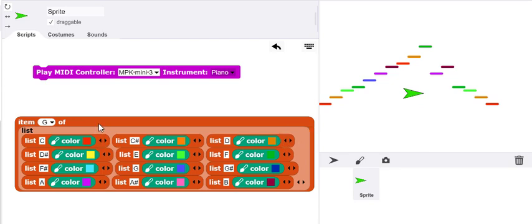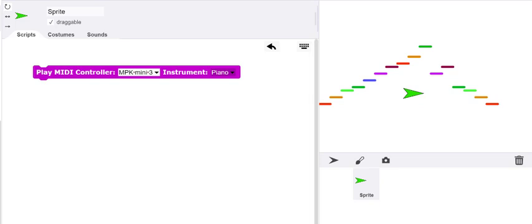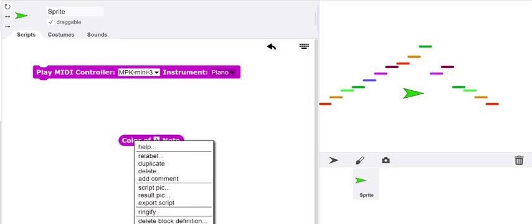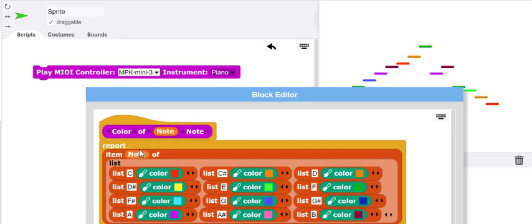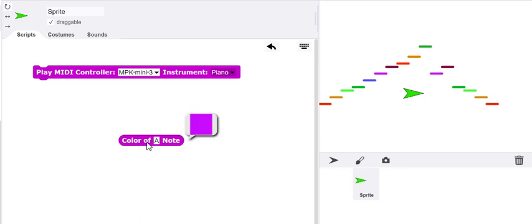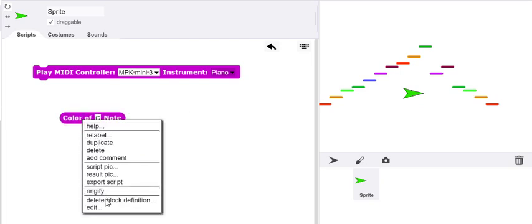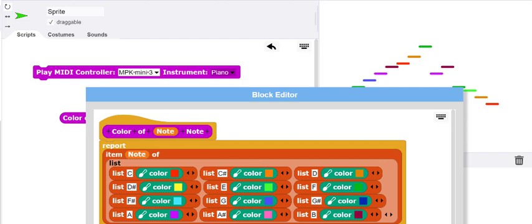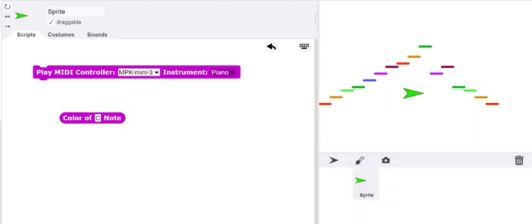That takes me almost to a little code block that would let me just enter a note and then get back the color associated with the note. So if I say what color is associated with A, I get this, or D, I get this sort of light orange, and so on. And this is a more compact and efficient way of associating a color with a note, and would let me quickly then take the output of whatever the note might be.